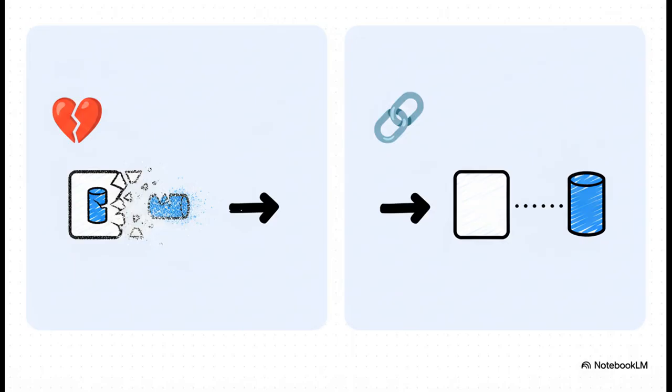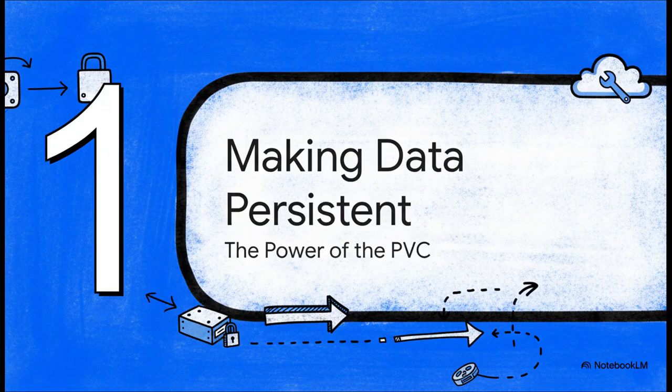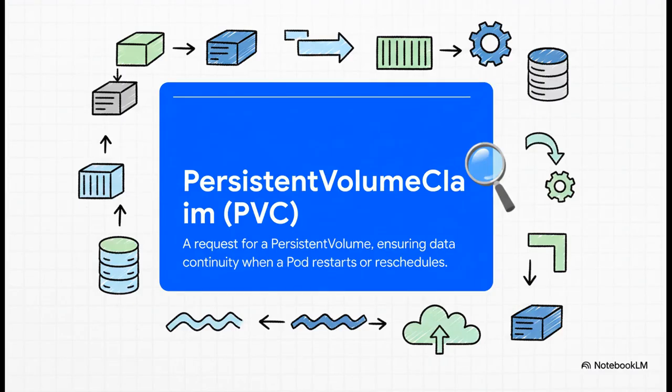And this really breaks it down perfectly. On the left, you've got the problem. By default, the data's life is tied directly to the pod's life. On the right, you've got the solution. We break that link using persistent storage. The way we do this is with something called a persistent volume claim, or PVC for short. It makes the data's life totally independent from the pods. So that brings us to our first really big idea here. We're going to make our data persistent, and our number one tool to get that done is the super powerful persistent volume claim. So what is a PVC, really?